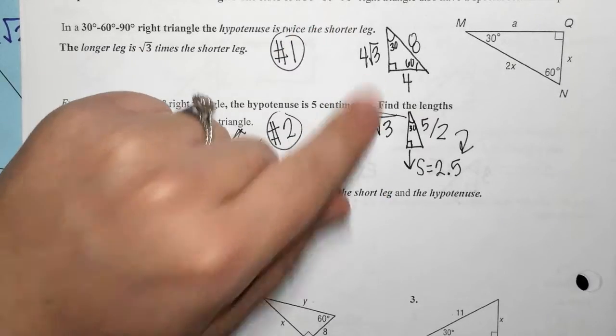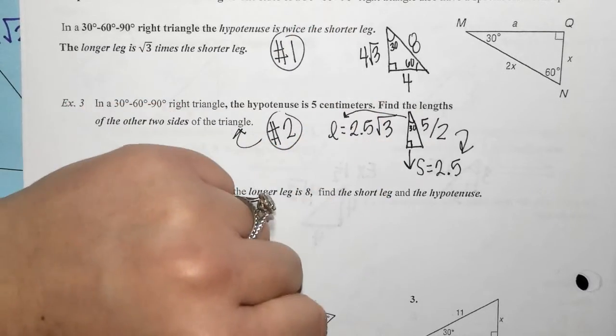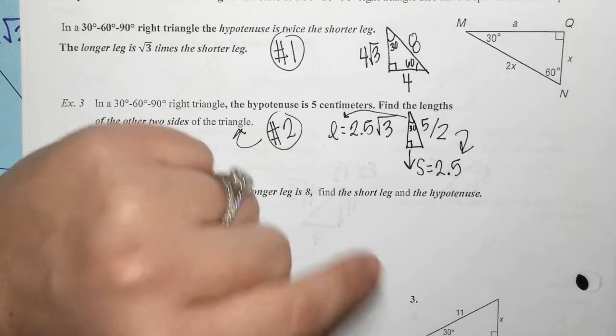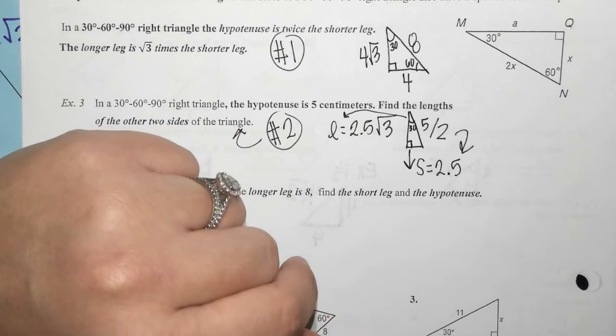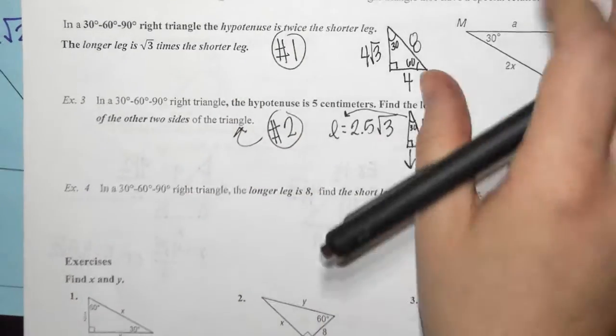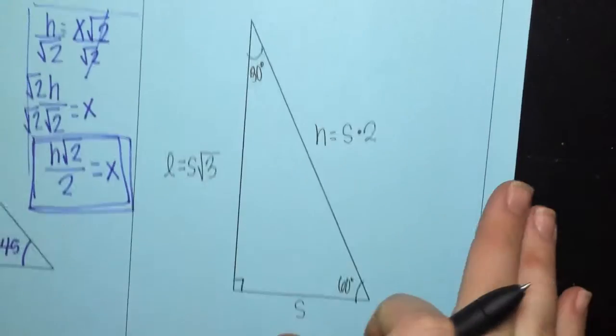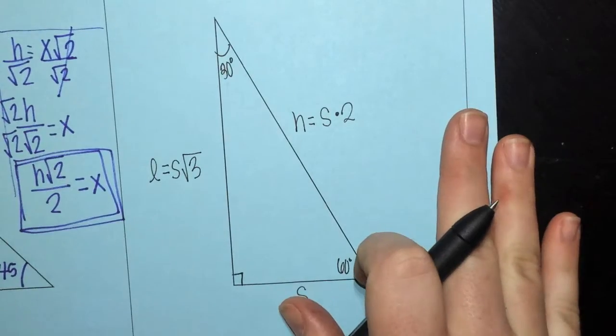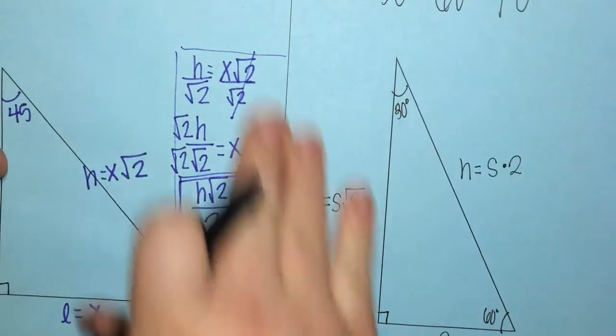Case 1, easiest. Case 2, not bad. Case 3 is not bad. It's uncomfortable at first, like yesterday's, but we get the hang of it. So let's go back to our quote-unquote cheat sheet, and let's talk about something like we talked about yesterday.